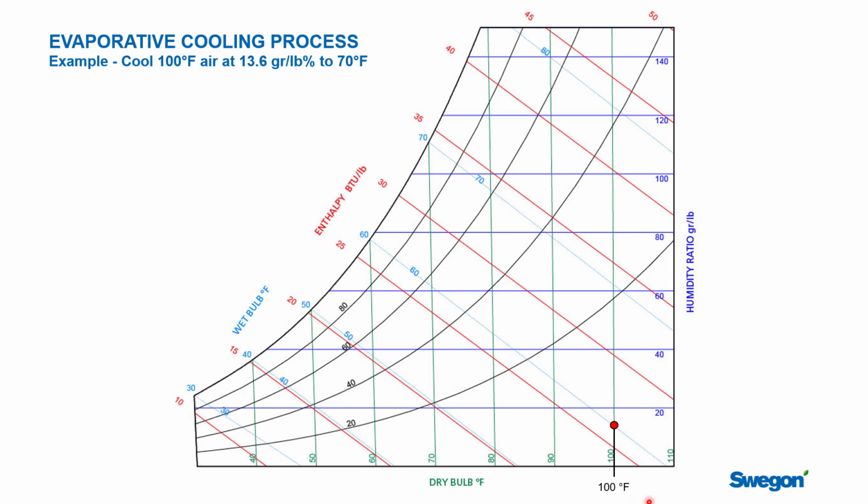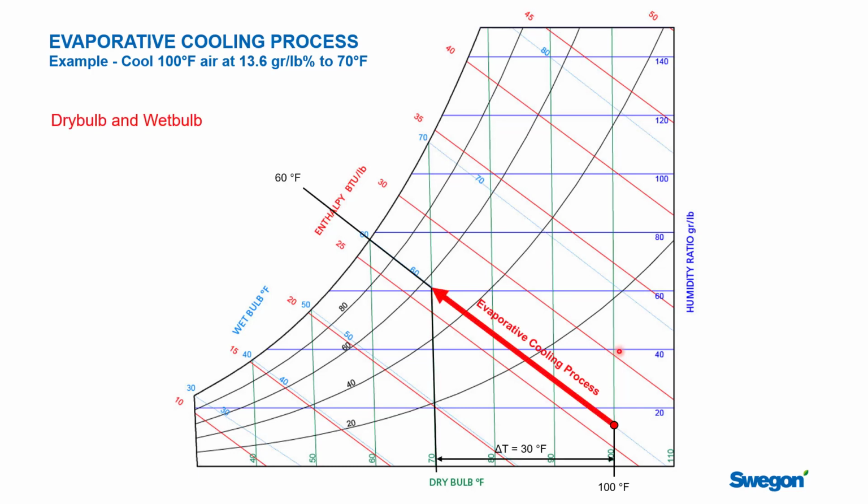We were told 13.6, so you can see we're down here below the 20 line, and now we've established our starting point. Once you get two properties of air, you can plot yourself on a psychrometric chart, and you can calculate all the other properties of that air. This is also true of an app or a piece of software. Once you know two conditions, you can calculate all the other ones. So let's go ahead and apply the process. And so here we are. We're going to follow this line here.